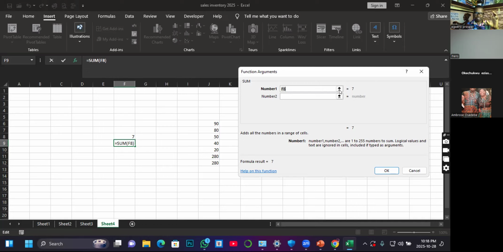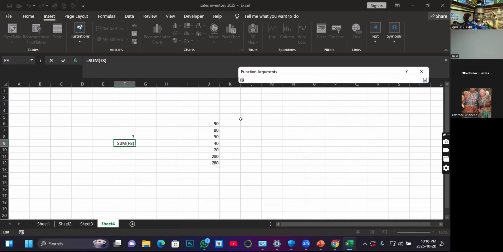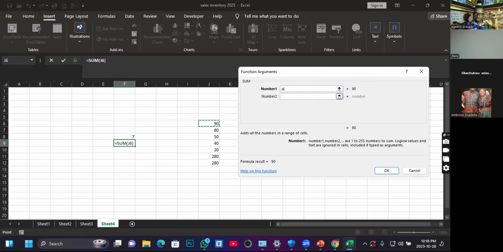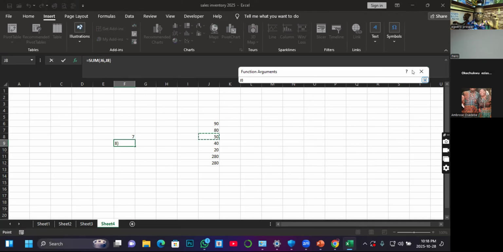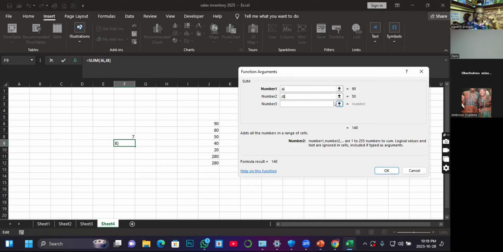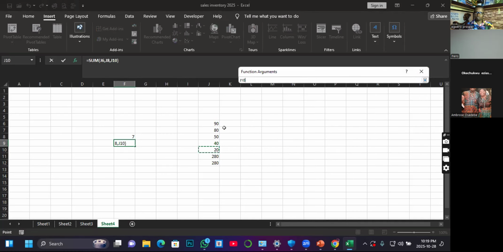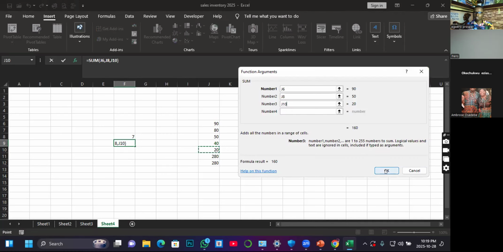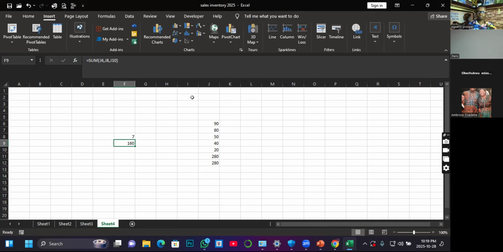You can't drag like that. So you click here like this, you go and pick the first one, and then you click here to come back, and then click here to pick the second one, and then click here. So that is how, once you have utilized the existing text boxes, it will keep giving you more until you are done selecting all the values. Then you click OK.